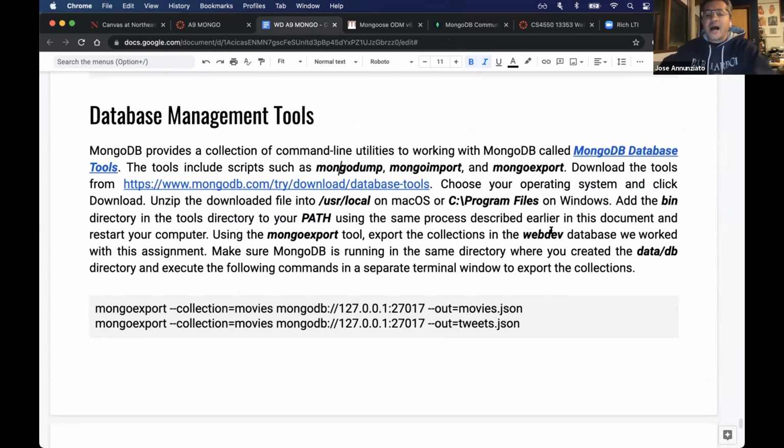You'll copy those JSON files that you export from the database and provide them as files in the Node project, so that the TAs and myself can take a look at it.